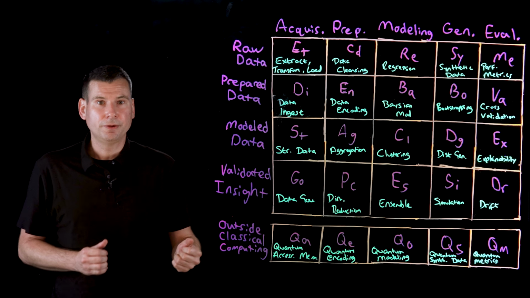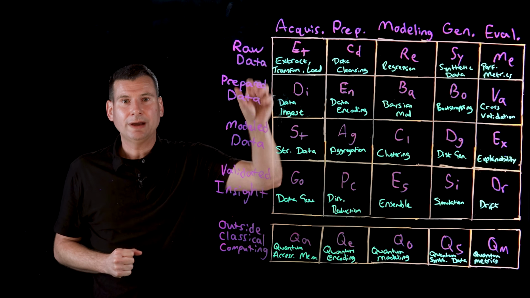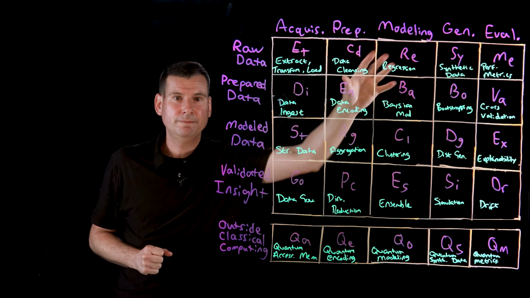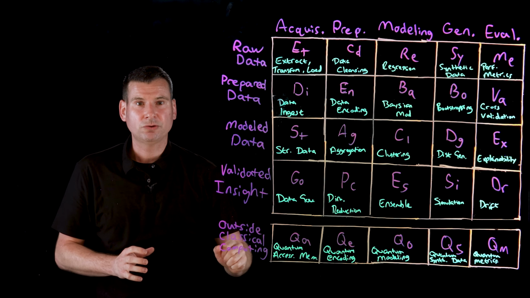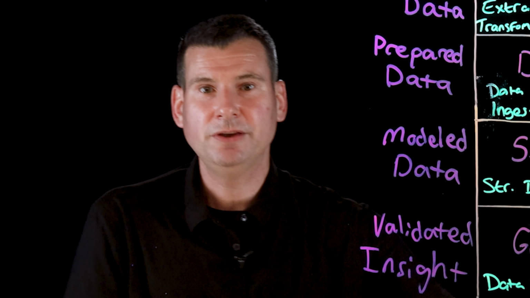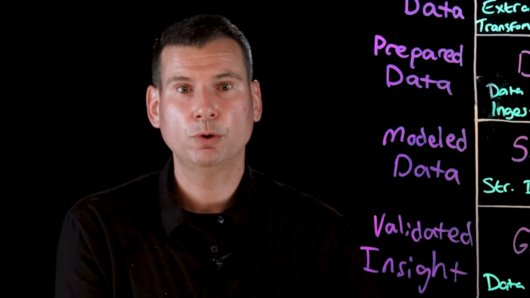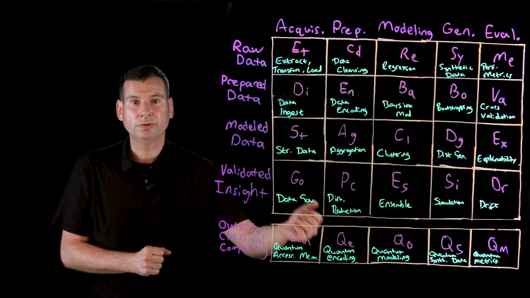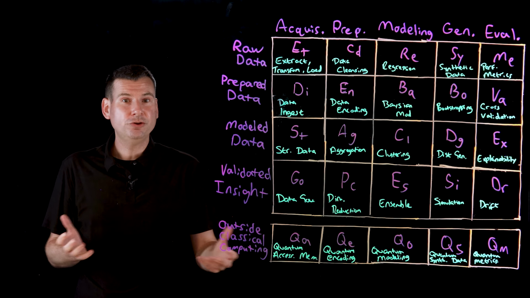And across are the columns. The first one is called acquisition, then we have preparation, modeling, generation, and then evaluation. Below it, we even have what's called a quantum addendum. These are 5 elements that aren't part of classical data science, but show up when quantum techniques get involved. We have quantum encoding and quantum metrics among them. So that's the data science side. Now over to you, Martin.